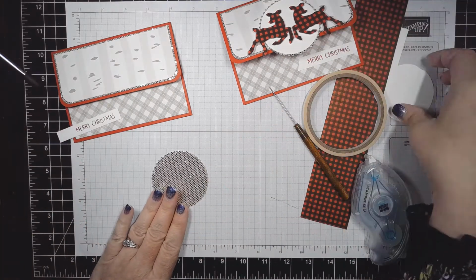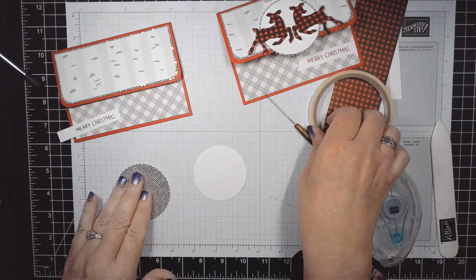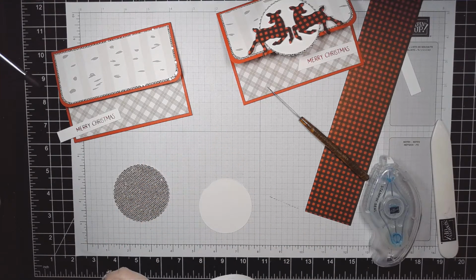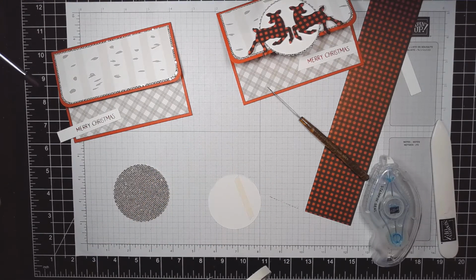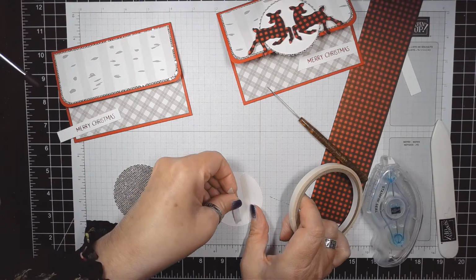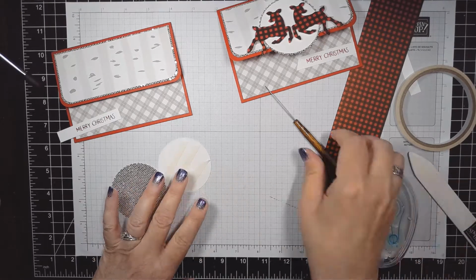Now then I'll bring in our circle, and like I said, this will be covered by the deer. So I'm going to use the seal again. I'll try putting it on this piece instead and see if it releases the name easier. It's a pretty quick and easy project. Once you get all your pieces cut, it goes together fairly fast.